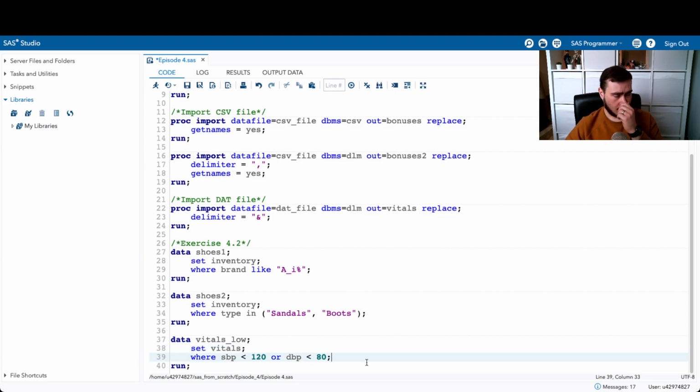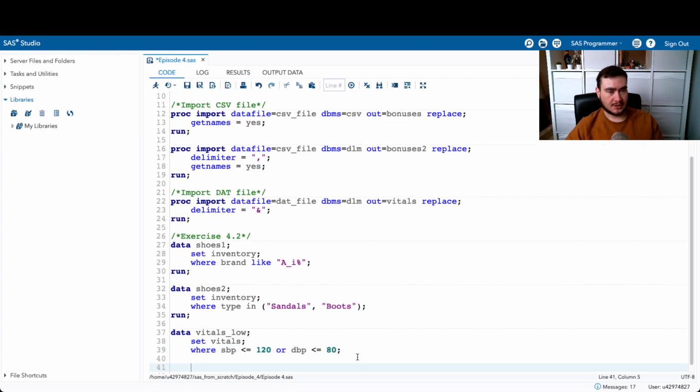So if you wanted to, for example, say where it's less than or equal to 120, you would do it like this, or less than or equal to 80, like that. Greater than or equal is as follows.